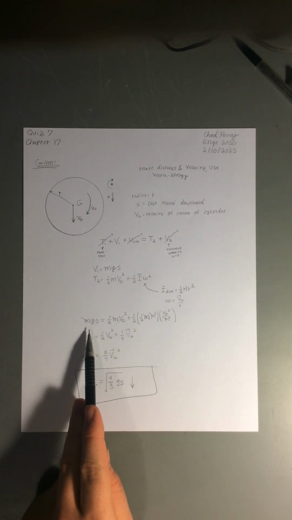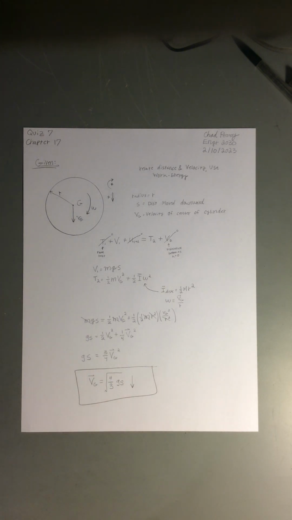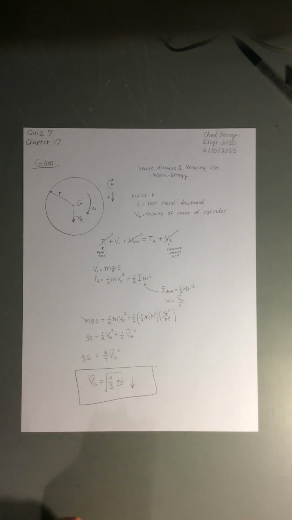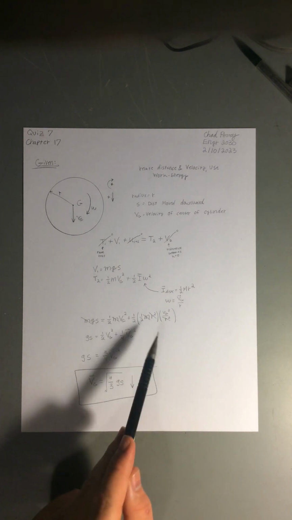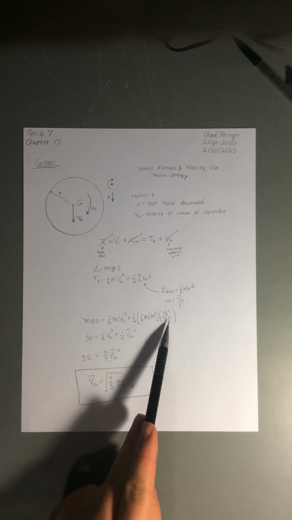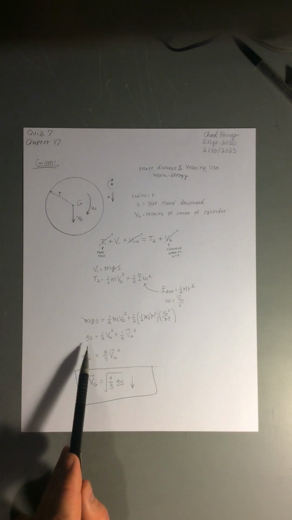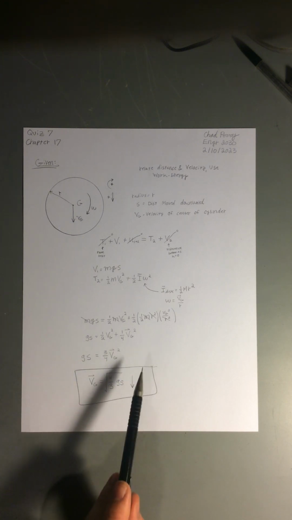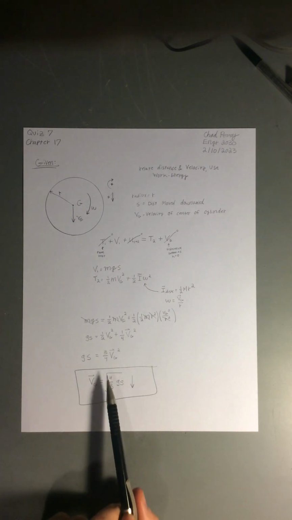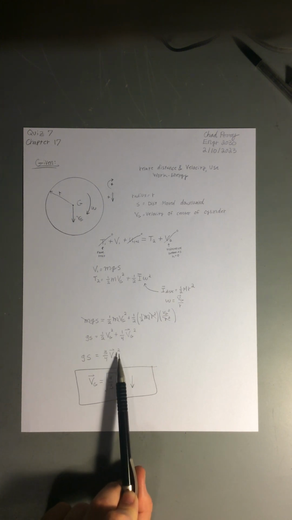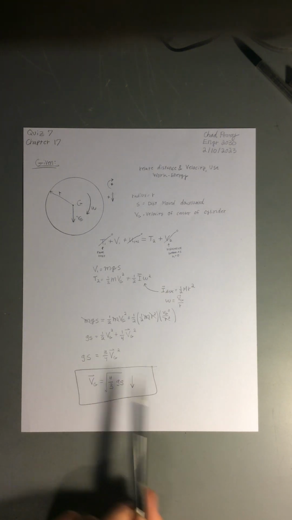It gives us this equation, and then it's just a matter of simplifying this and seeing what cancels out. This actually simplified really nicely. There was a mass term in each term, and so the masses would cancel. The radius squared in the numerator here canceled with the radius squared in the denominator here, which gives us just this. And then since these are the same term, we can add those together to get 3/4 vG, velocity of the center of the disk squared, equals gravity times s.